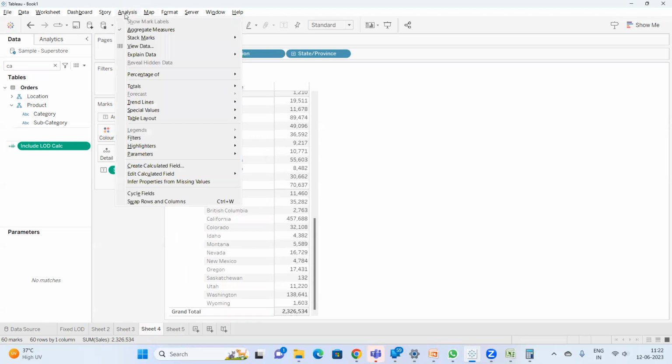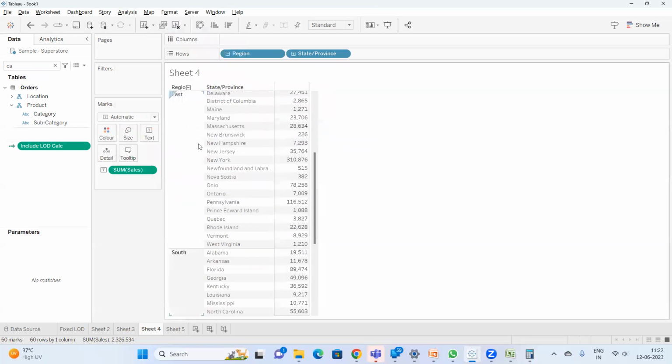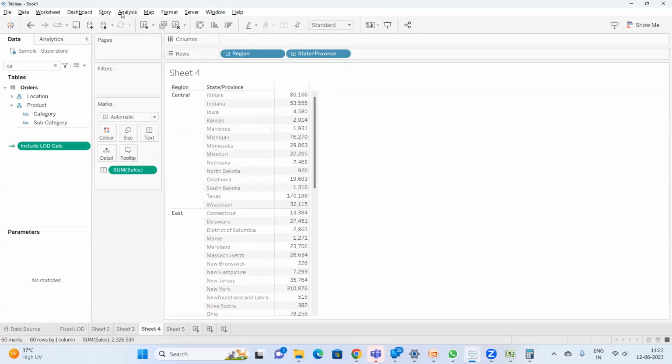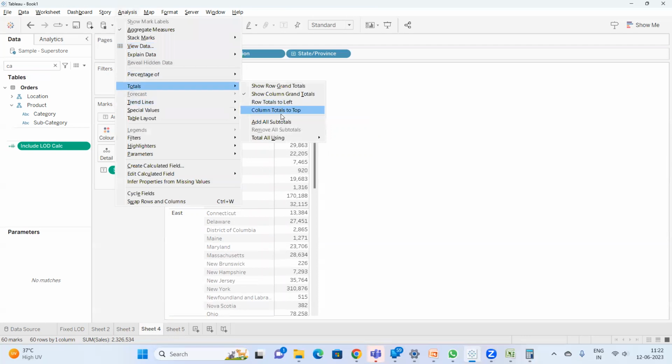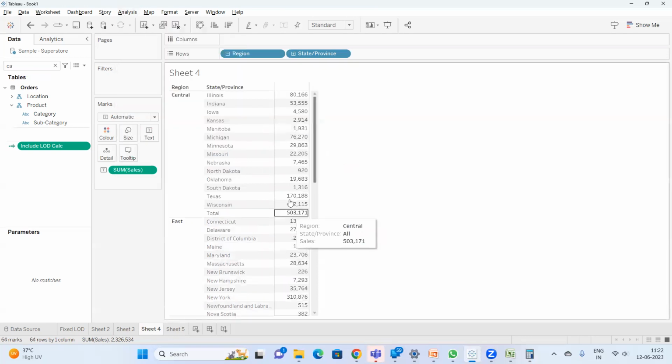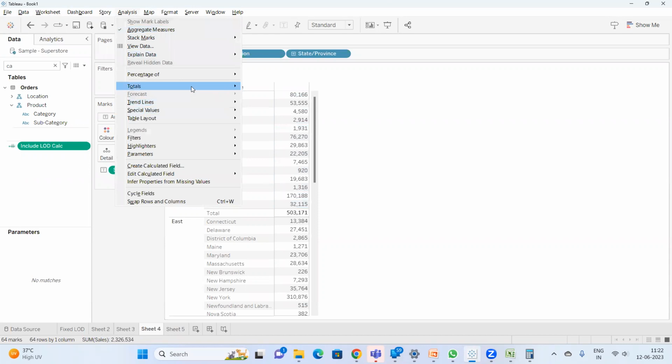And when you go to analysis, totals, and say add all subtotals, for each and every region it will create a subtotal. So let's click on add all subtotals. You can see for that particular region what the sum total is, which is basically the sum of all these values. That way we can show the totals there.